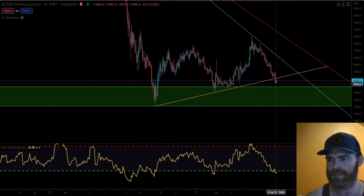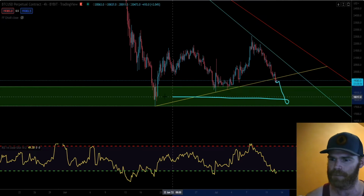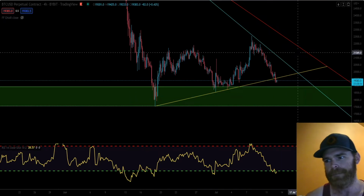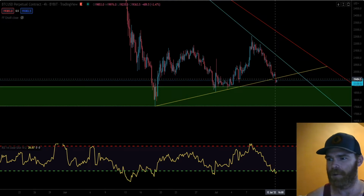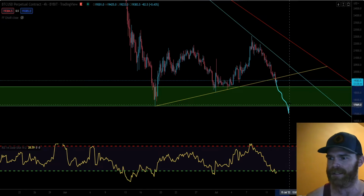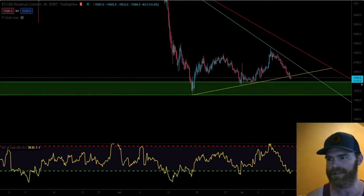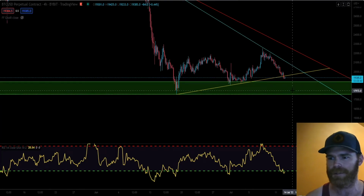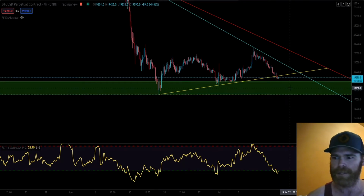There is the possibility that we end up trading down into this green box and get some sort of a double bottom in this area. Will it hold? I don't know. I think it would be more likely, if we get towards these levels, that we even drop down a little bit to get some sort of a fake out if we don't absolutely capitulate from there. You guys know my thoughts: if this box doesn't hold, I think there's a fairly decent chance that we end up dropping all the way to $10,000, as I mentioned in my previous video.